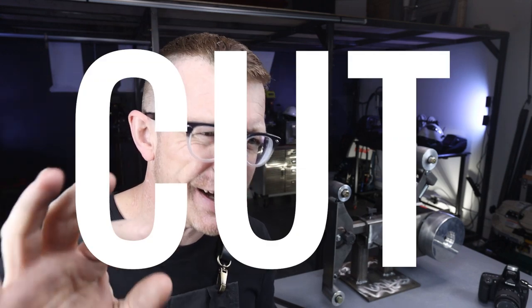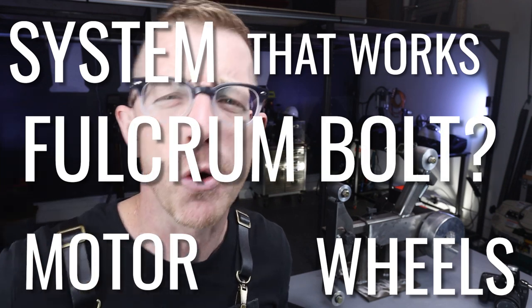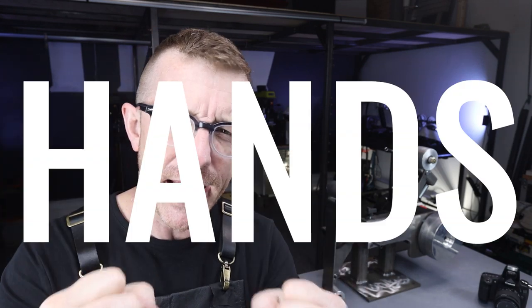This process of creating these 2x72 plans has shown me how detailed this machine is, how important every little single cut and hole and tap and all of the things that I put into it. You don't think about that when you're actually building and designing it. You just think, hey, this is a system and it works, and I put wheels and a motor and a fulcrum bolt, and it all kind of came together for me. The actual process of taking my hands and the steel and the parts and producing the grinder was actually easier than producing the verbal, written, and visual component of creating these plans.